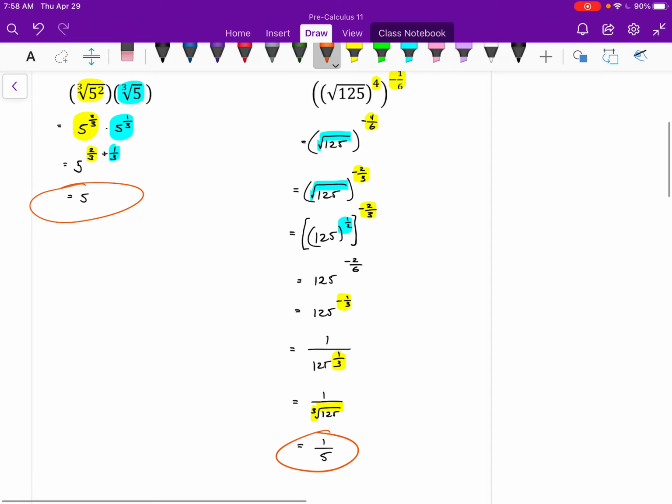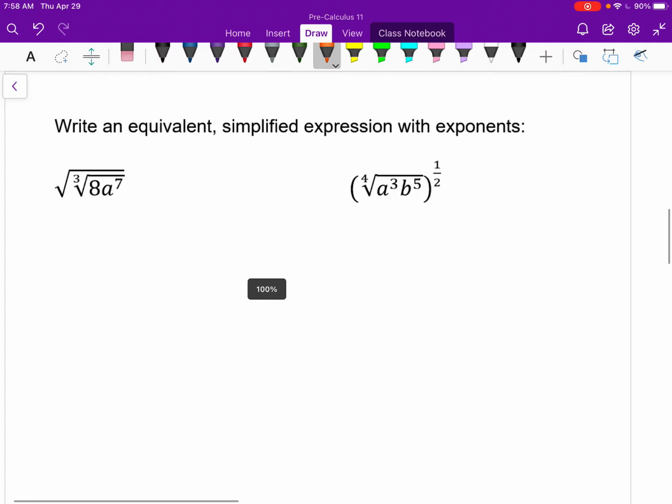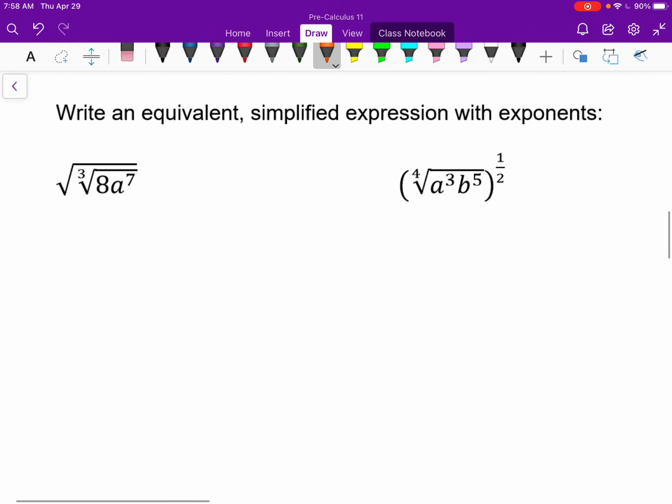All right, I only have one pair left, and this pair is to not evaluate but simplify these expressions. And as I ask, I want to write my answers with just exponents. Now, I don't want us to think that exponents are inherently considered simpler than radicals. Not at all. But any exponent can be written as a radical, and any radical can be written as an exponent. So just for the sake of keeping there from being too many possible answers, I'm stating I want the answers to be expressed with just exponents in the end. OK, let's focus on this one.